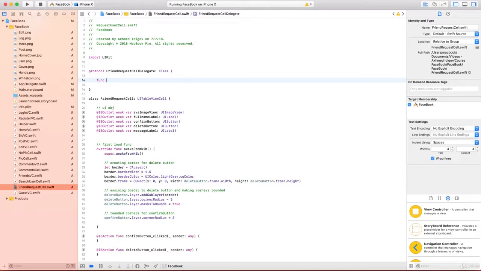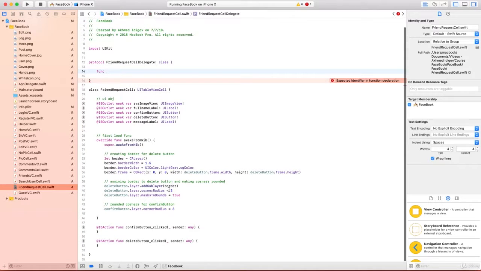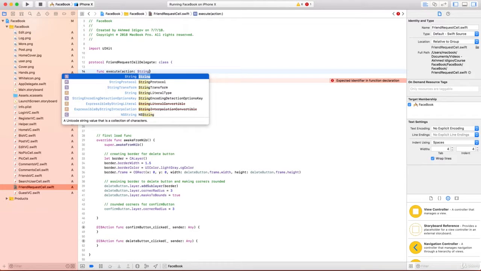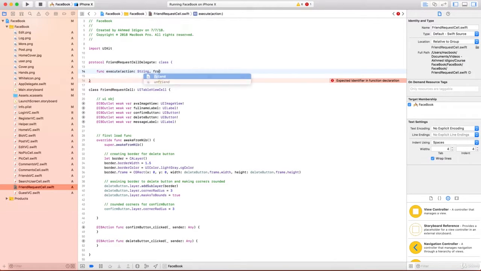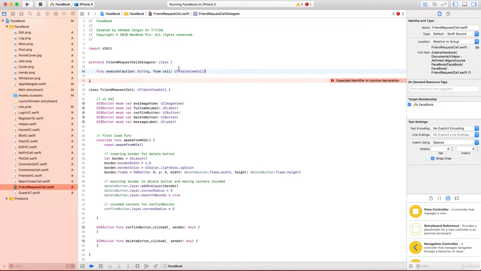Okay, so here the delegate protocol will be, let's say, we can say update or execute certain action. Let's say execute, then open and close round bracket. Let's write here action, which will be of type string. Then from cell colon UITableViewCell. Okay, you will understand why we're using exactly this.